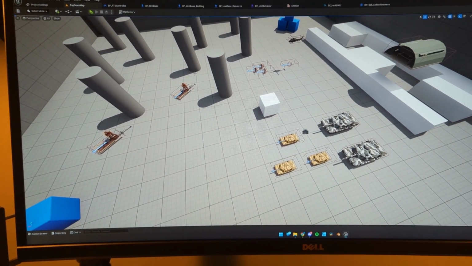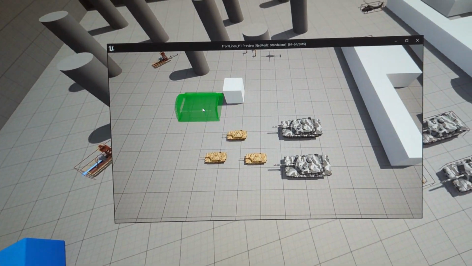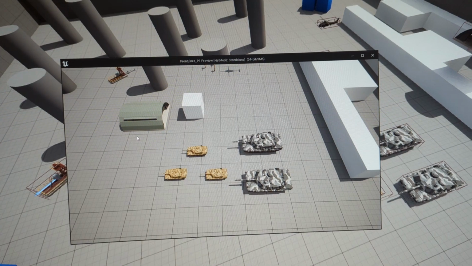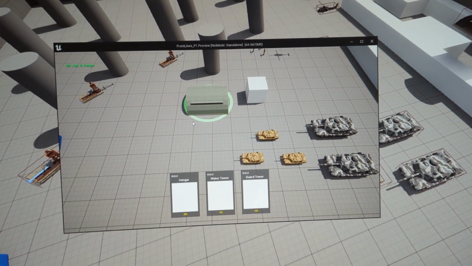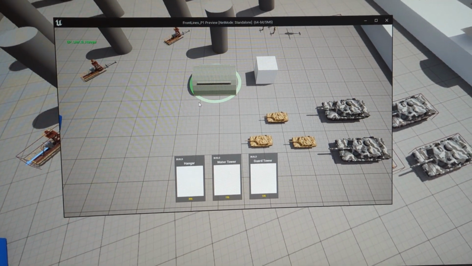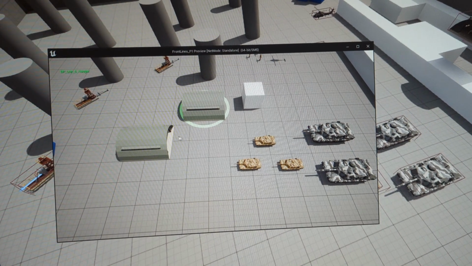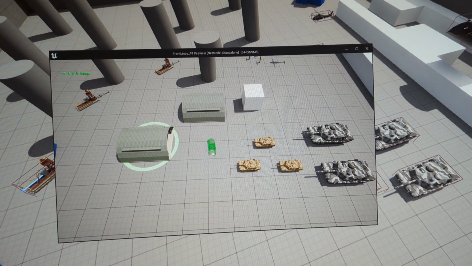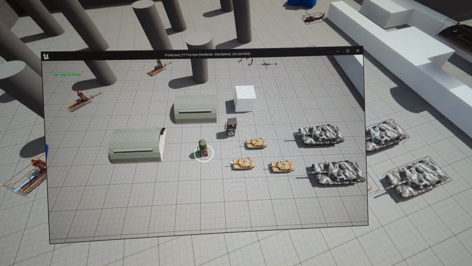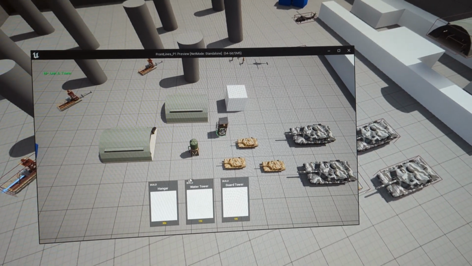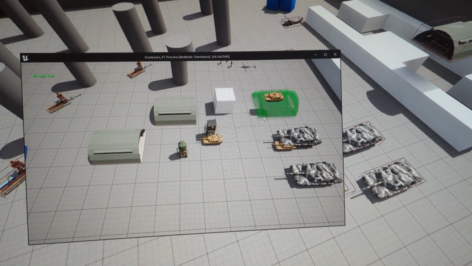Big things that have been added since the last time are the fact that you now place your home base when you first get in. That's actually not a mechanic I want to use, but it was part of the tutorial, so I decided just to follow through. And you can now make other structures and stuff. For some reason, a water tower can construct a guard post, and also for some reason, no matter what you click, you can make something, and then you can push units around with it, which is rather comical.